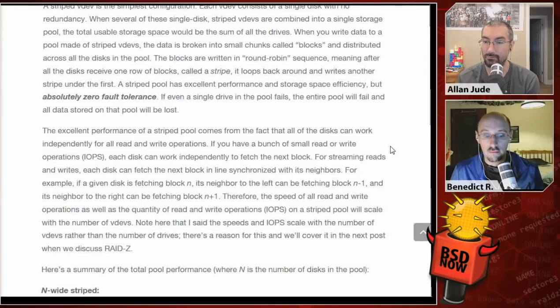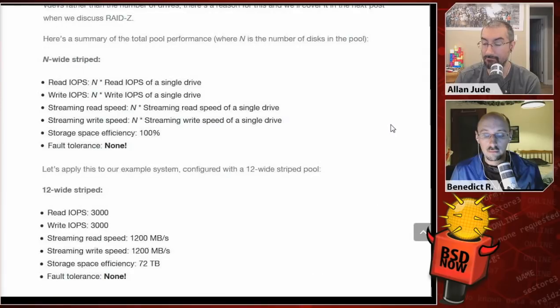When you write data to a pool made of striped VDEVs, the data is broken into smaller chunks called blocks and distributed across all the disks in the pool. So what that means is if any one of those disks goes away, you're going to be missing pieces from every block, basically, or every file. So you have absolutely zero fault tolerance, and this is a really bad idea. But it's important for us to show you what that ends up looking like.